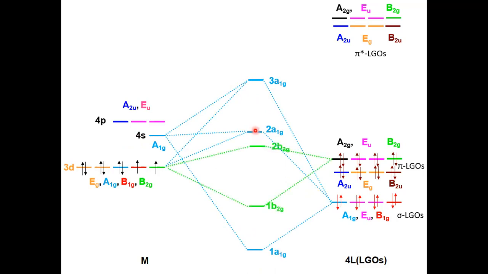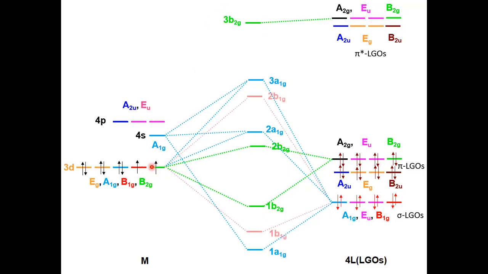All right, then we can, for instance, go to the B2G. There's one metal d orbital which has B2G symmetry. We see that we have also one pi ligand group orbital that has B2G symmetry, which has similar energy. There is, and this is actually not shown, also here one B2G orbital, which has the same symmetry. So now we can almost neglect this one here, and the bonding interactions will be primarily between this one and that one because they have much more similar energy. However, we should also write this orbital into the molecular orbital diagram, but it won't change much in energy because it hardly interacts with this B2G because it's energetically very far away.